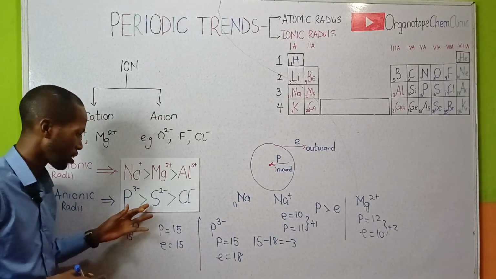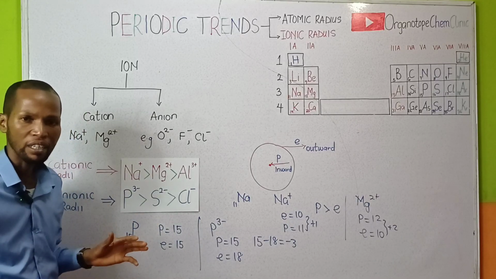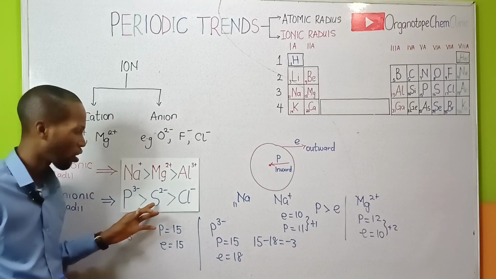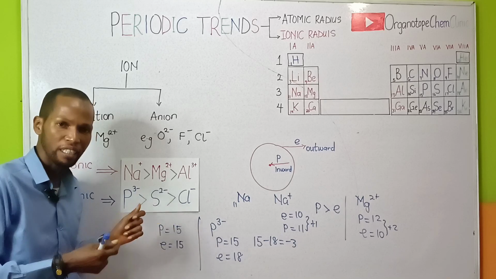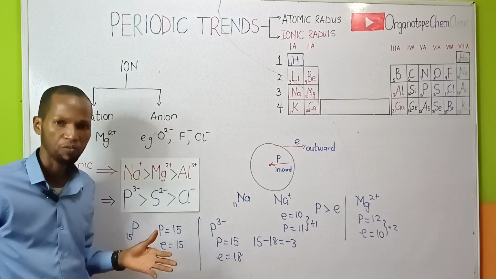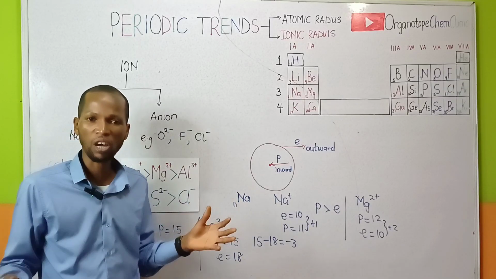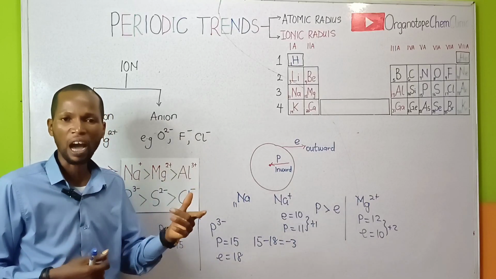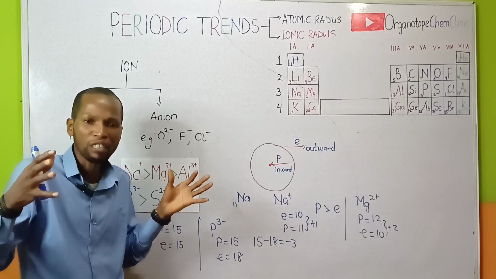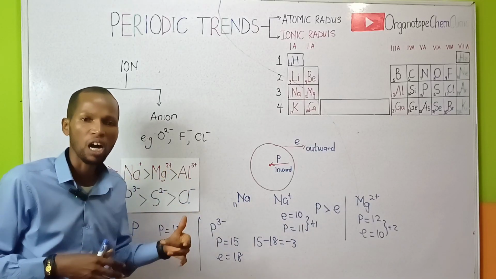Now let's compare the sulfur with the phosphorus. In sulfur, the atomic number is greater than what we have in the case of phosphorus. Therefore, the number of electrons gained in sulfur is lesser compared to the number of electrons gained in phosphorus. So if we have more protons in sulfur, it results in a pull of the outermost electron towards the nucleus, thereby causing the electron cloud to shrink, and in that process the ionic radius becomes smaller.